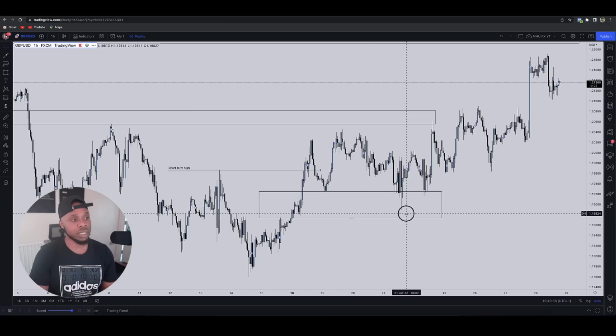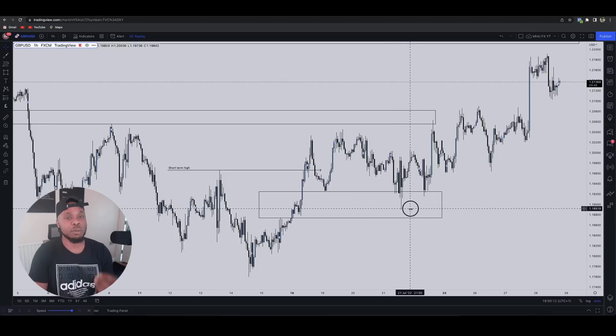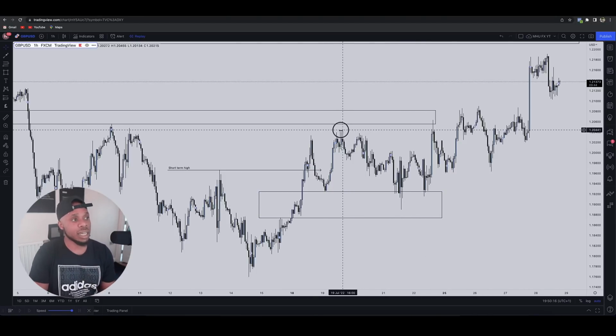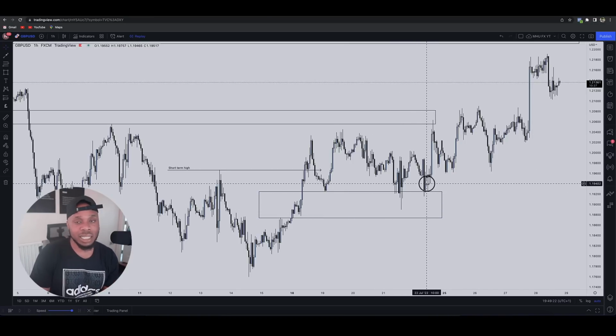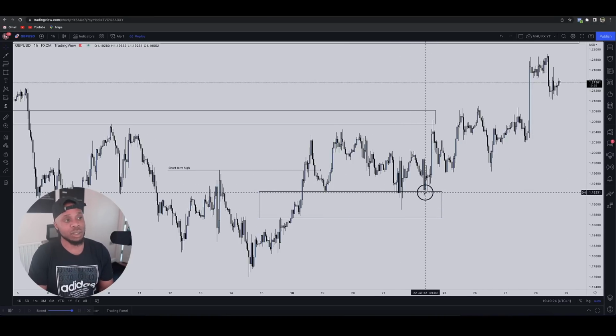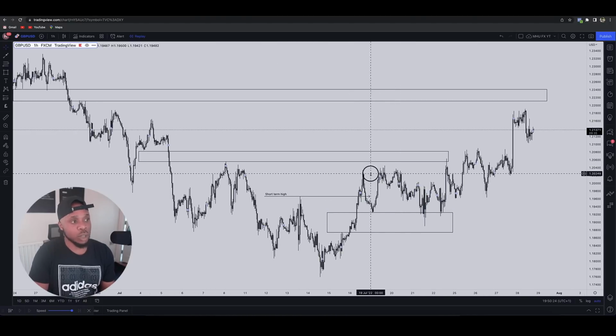Once you're within your point of interest, in this scenario, it was the imbalance on the daily time frame. Whilst price is within your point of interest that's within a discount, this is where you should be looking for some kind of buy setup to then take price higher and at least target the high it came from. And if you missed that, look for the next opportunity. There were multiple higher highs and higher lows you could have got in at discounted prices. If you're not trying to catch all of this and catch a little swing trade, then you target the high it came from.